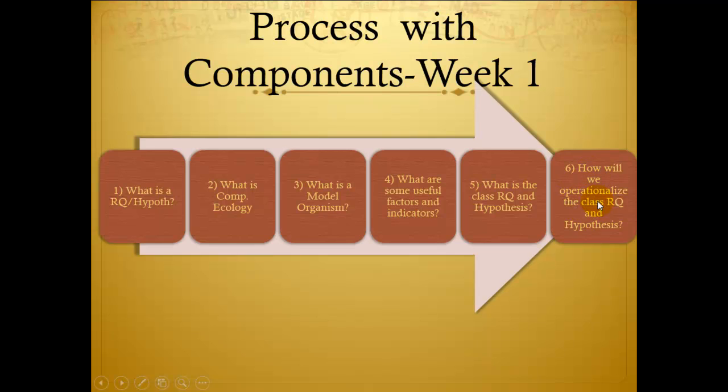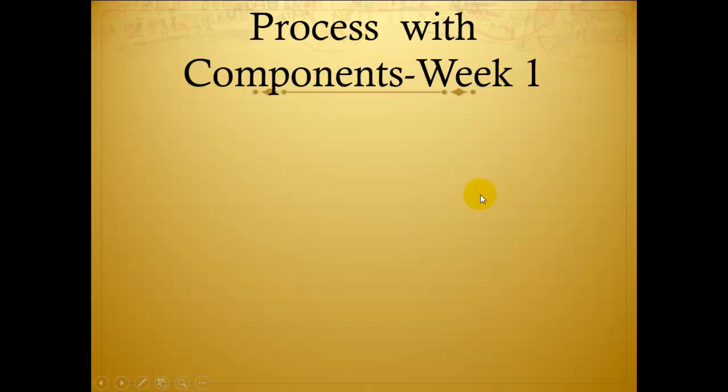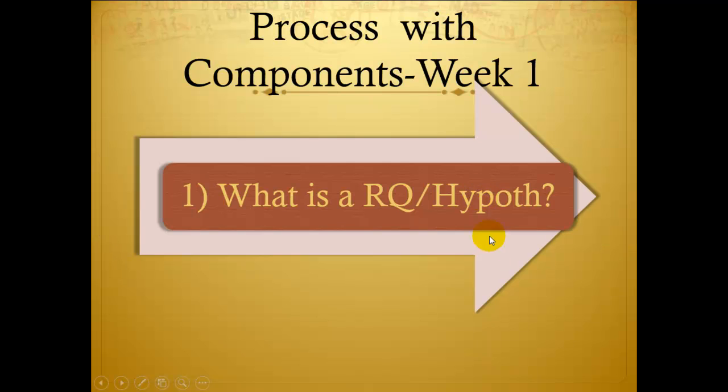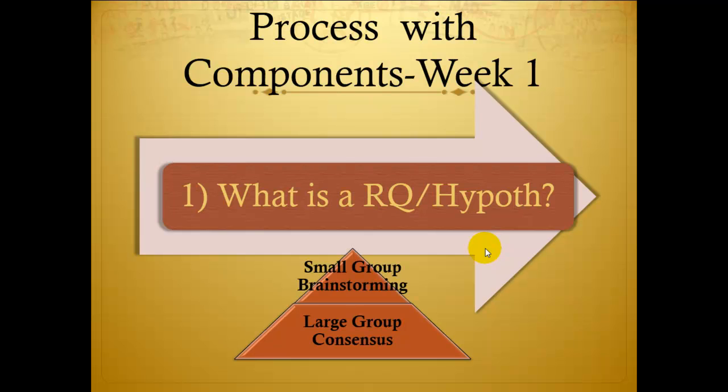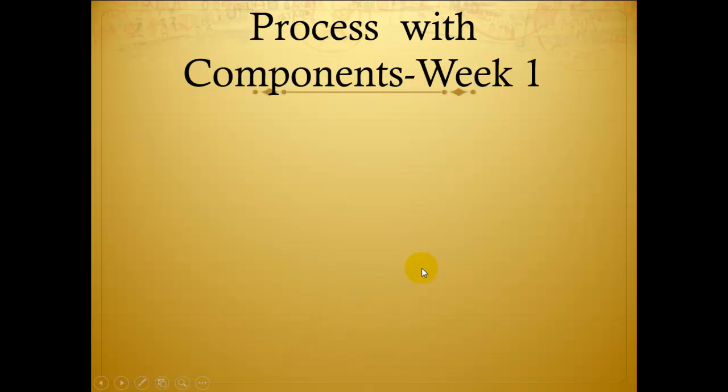And then finally, we want to be able to operationalize all of this by coming up with some sort of experiment. So what does that mean? Well, let's break that down even further. So right off the bat, the first thing you're going to do in lab this week is ask the students, what is a research question and a hypothesis? What's the difference? They're going to do some small group brainstorming, and then they're going to come together, come up with a large group consensus.